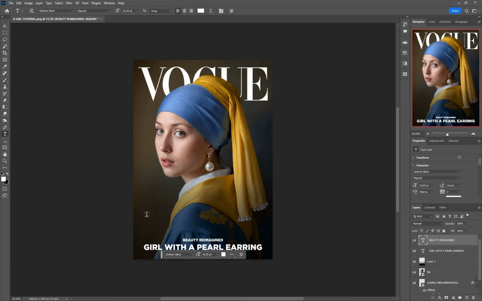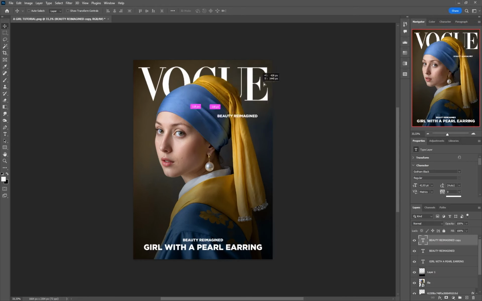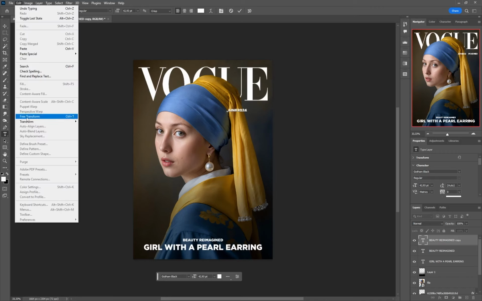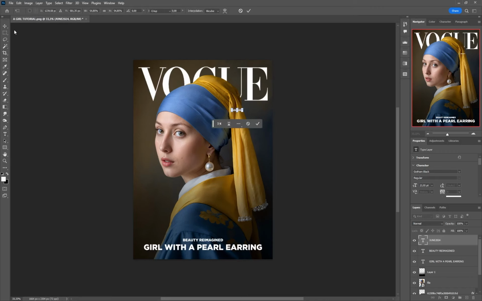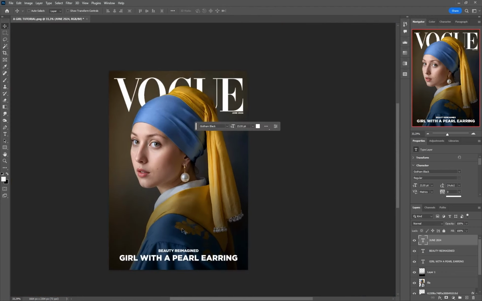And if you want to, you can create some other magazine headlines over here. But that would basically be it. Really quick and easy way. Then maybe I want to put the date for this magazine. So I tend to put that by the actual logo. So today is June. We're in the month of June. So June 2024. And just scale that down. And place that over here. And there we go. That's how I essentially create those magazine covers with some text on it.